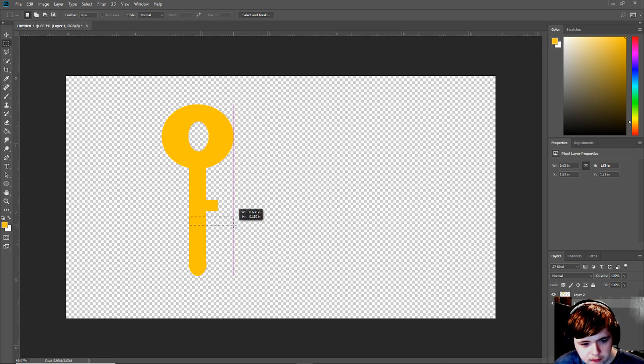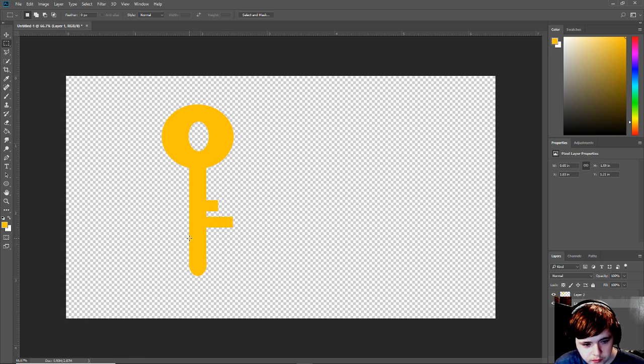Have it like that. Get the right kind of length. For a second. There we go. That's good. Yep. That's the eye. Fill that in as well. Boom. And then I'm going to do the same for the next one.